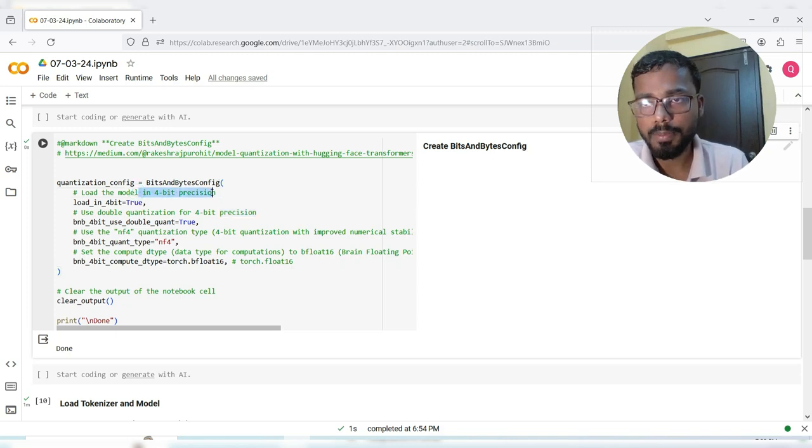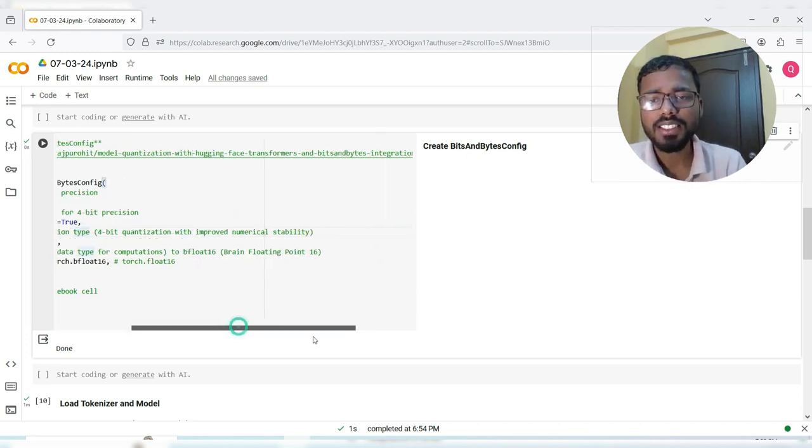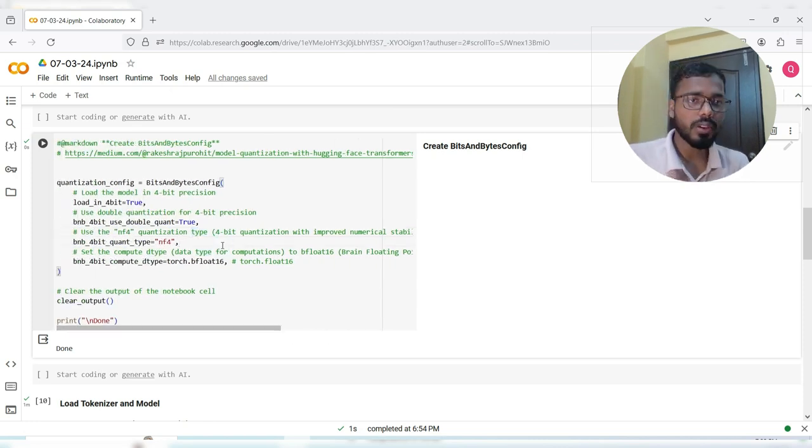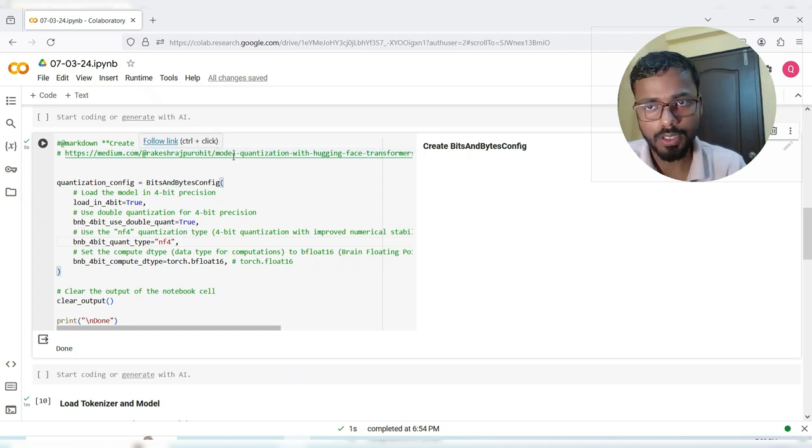So, 4-bit precision, and we are loading with double quantization, which is for increasing the quality of the quantized model. And the BF16 compute type is basically for quantization stability, numerical stability. If you want to learn more about this, I have already attached a Medium documentation. You can click over here and you will find all the technicalities. But if you are a beginner, I don't think you need to; just run all the code and you will find it works.